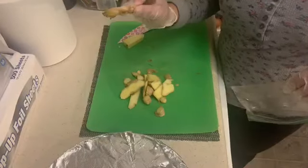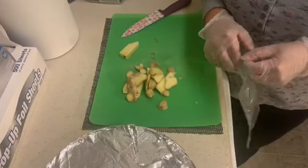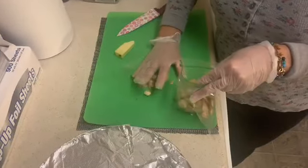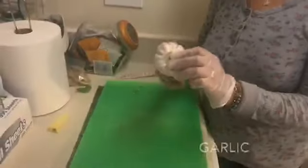These are the skins from the ginger, the fresh ginger that we just peeled. Save those, rinse them off, and you can make ginger tea, add whatever else you would like to it, like mint or lavender or whatever. But that's good for your stomach and digestive aid. This is a garlic bulb.